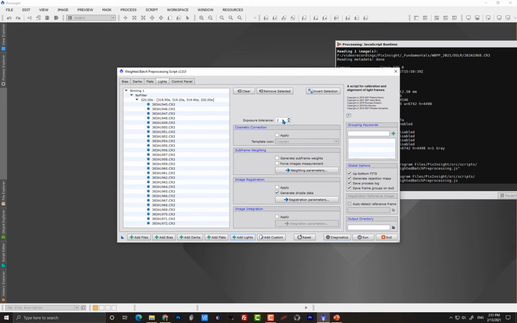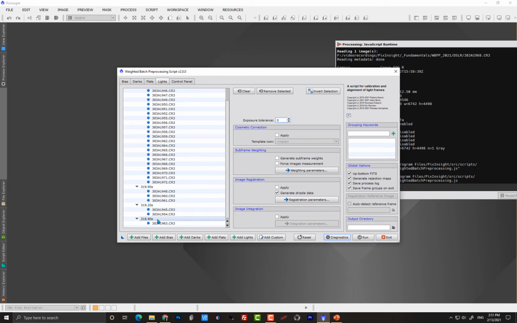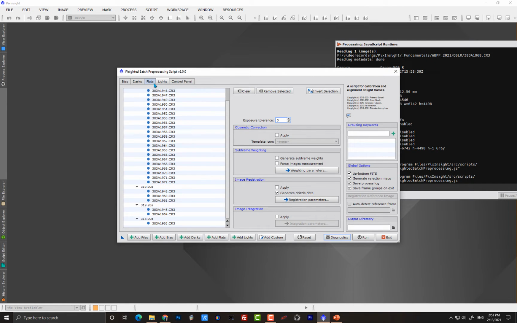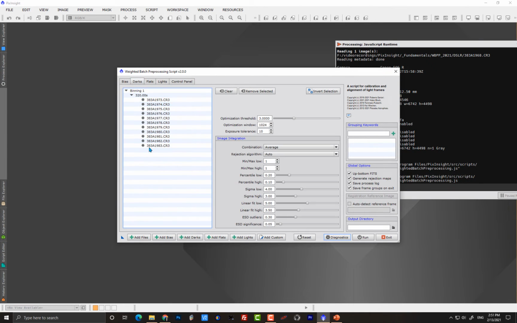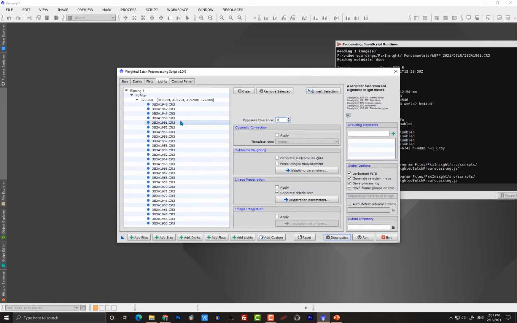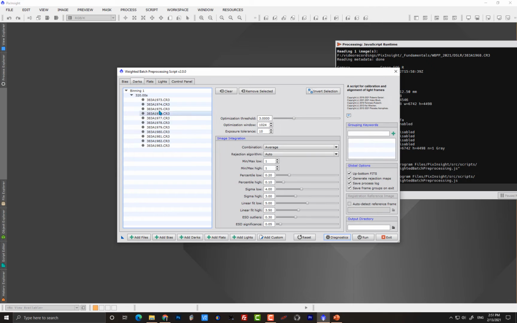That would not happen if we had no exposure tolerance here. If I put 0, you'll see that now I have 320, 319, 318 seconds, or that they're actually exact by the decimal point. So that means for matching purposes, I would need to have 3 or 4 different darks here to match precisely. And it doesn't even matter that the times are very small. This truly is a matching game. So if I didn't have equally matching darks over here, it just won't do what you might expect it to do. So having the exposure tolerance here is what groups everything together, and now every one of these lights will be calibrated by this master dark that'll be created from this group.